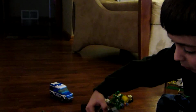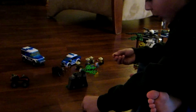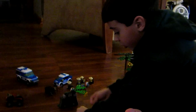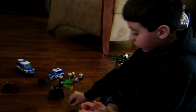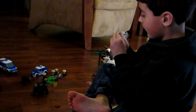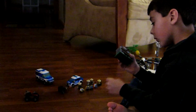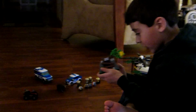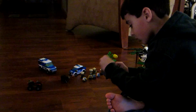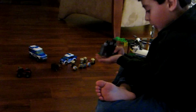And this is the gold mine. I put some red stuff in, a red brick, a red cube. Well, this is the red cube. This is a red thing, like a red bomb. It's another red brick. And there's a jewel. Now I'm just gonna put, and the back is made with gold bricks. Like, you can't really see that. You can't really see the back made of gold bricks.